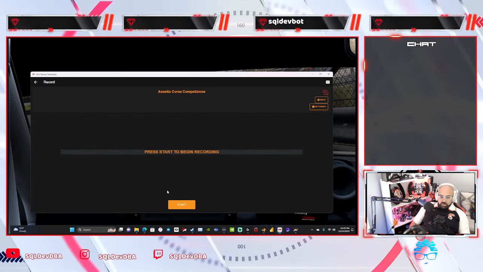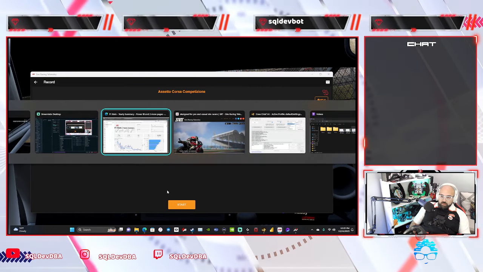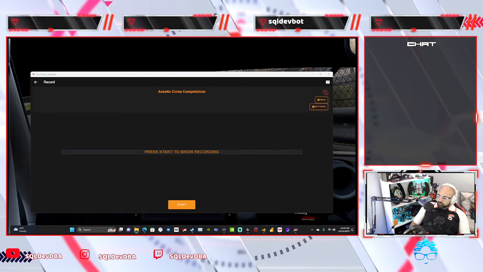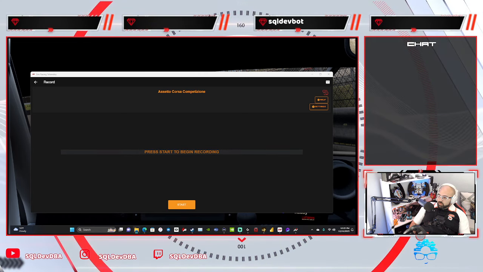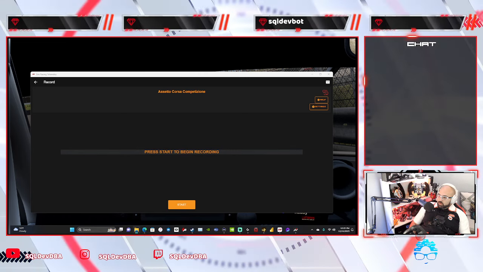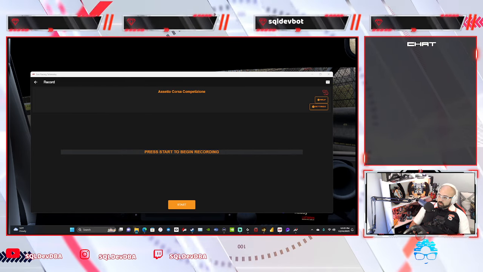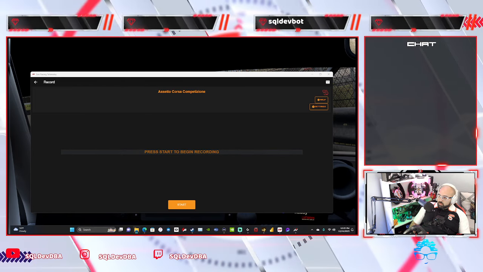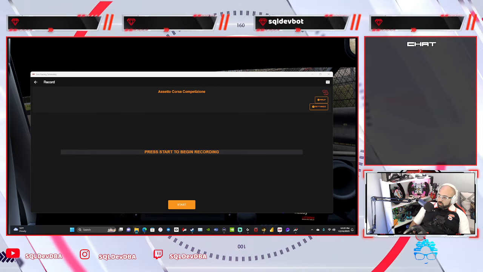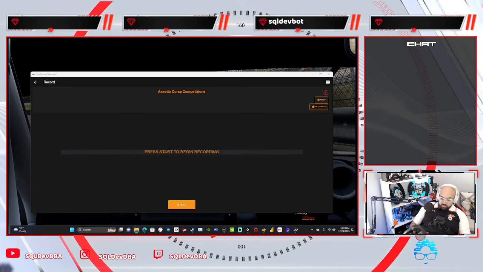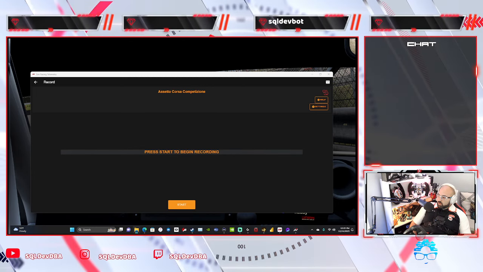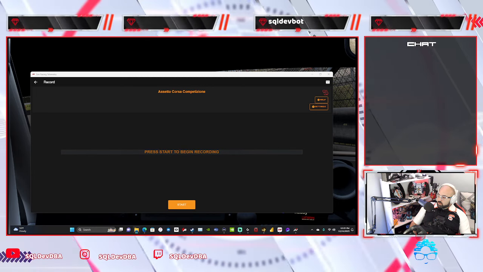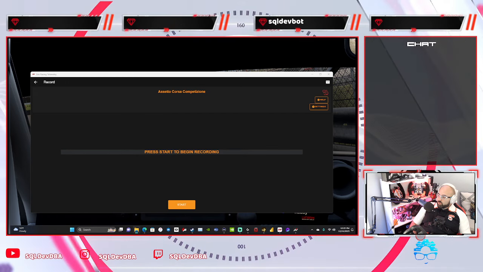Actually, let's take a look at our files and see if we can find one. Let's make sure that we can actually see our data. I think it's in here. In the sim racing one, sim racing telemetry.